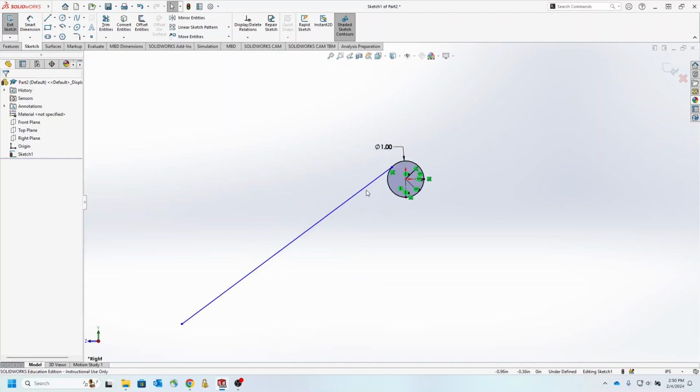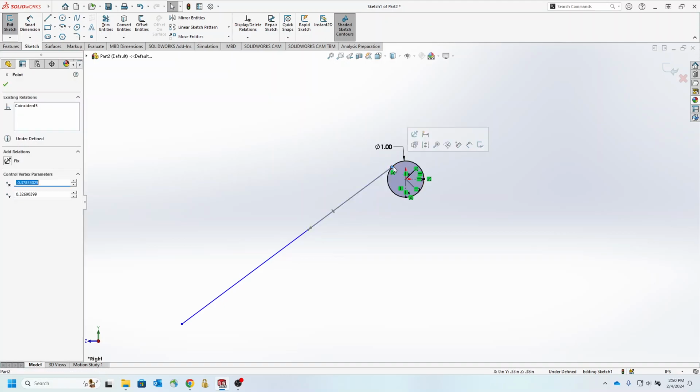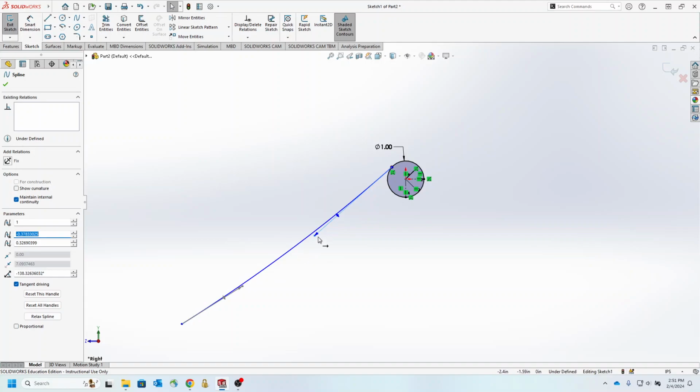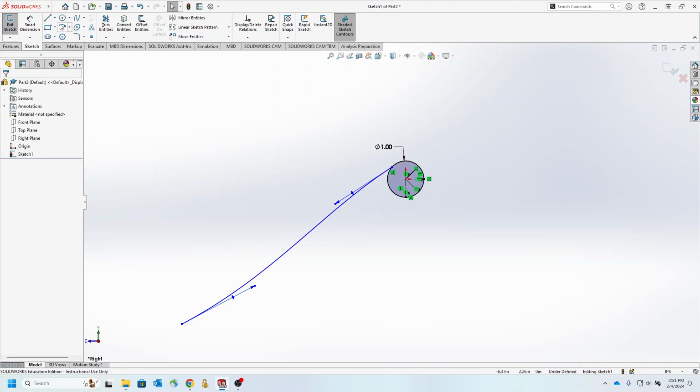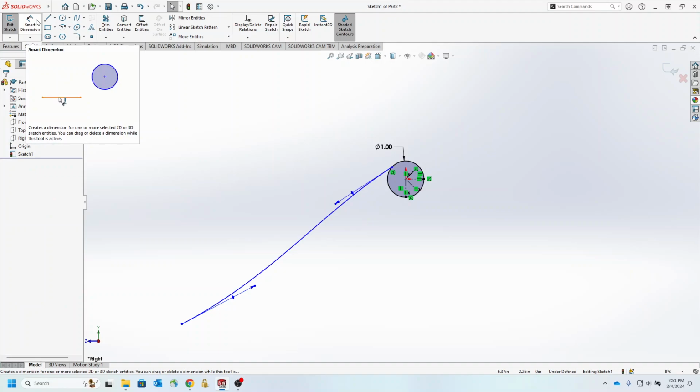So you should have two points, and every time you click on it, you see some handles. You can shift these handles, and it's going to create a sort of configuration. I keep the handle above the spline, and for the point at the end I keep it underneath. You can create it however you want to define it. Let's add some dimensions to that.